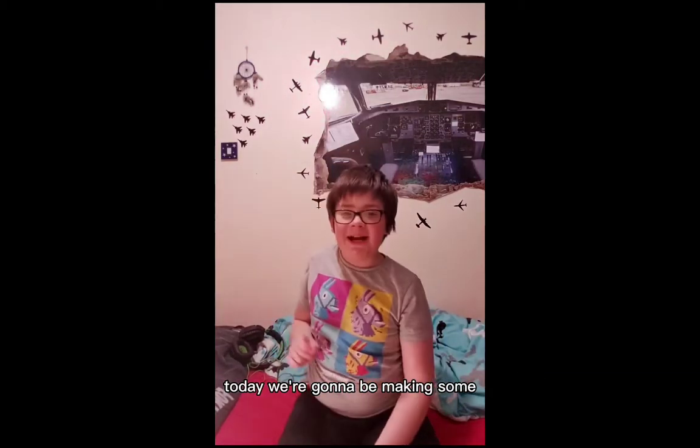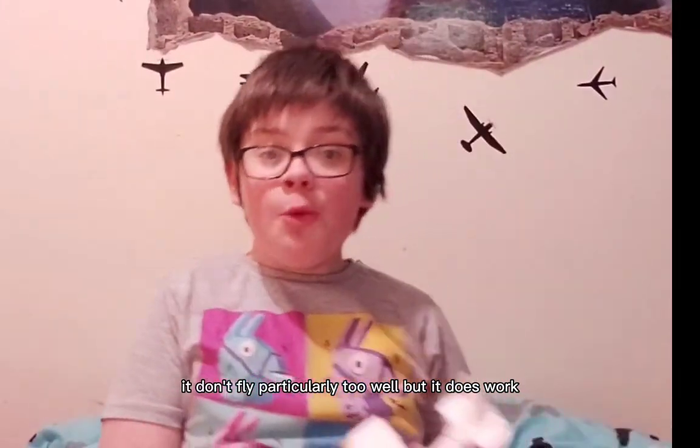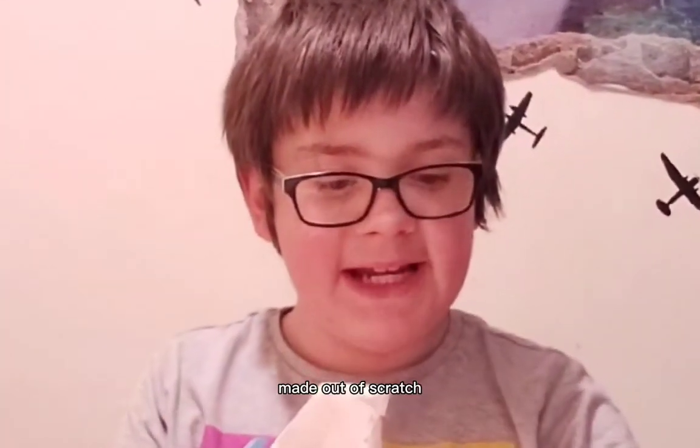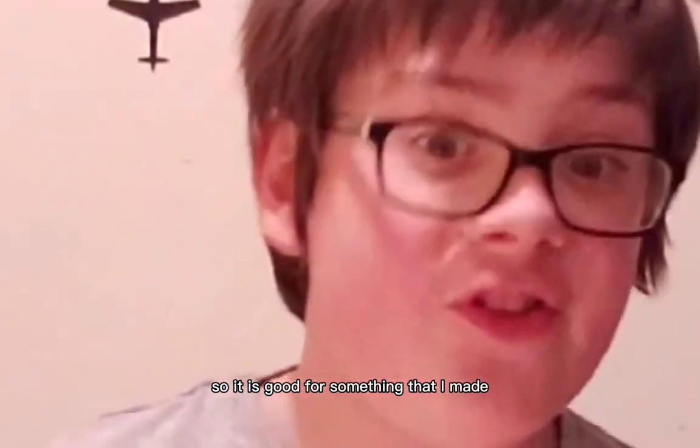Today we're going to be making some high explosive guided darts using aeroplanes, or more specifically this foam airplane that I made. It doesn't fly particularly well, but it does work. And this is my first ever aeroplane made completely from scratch, so it's good for something that I've made.